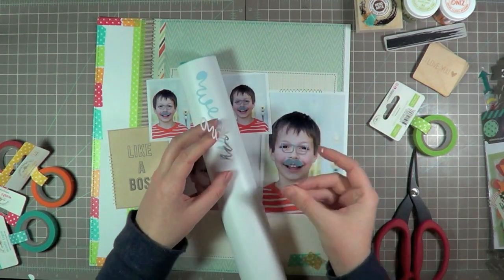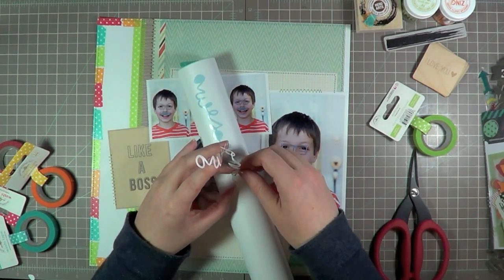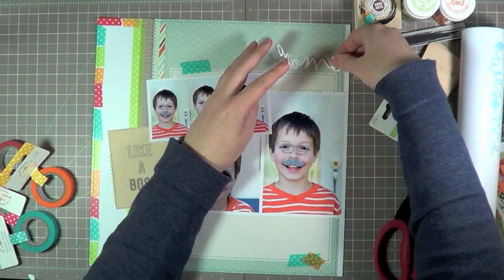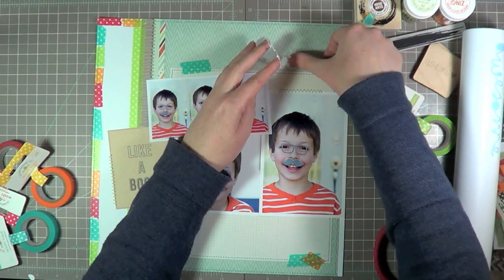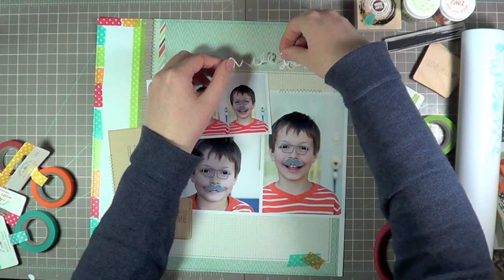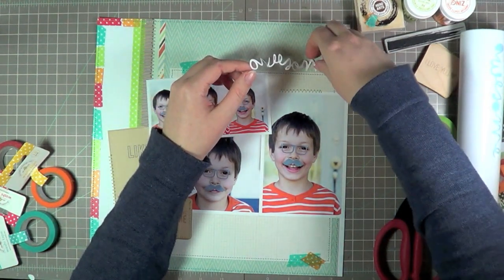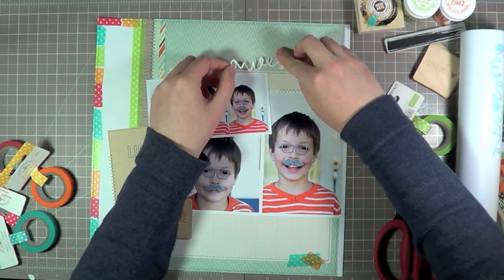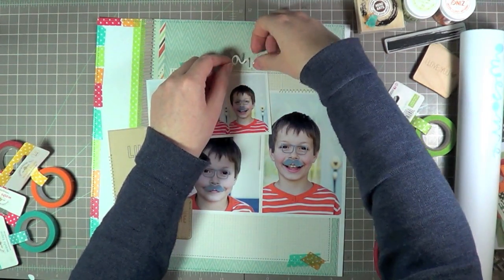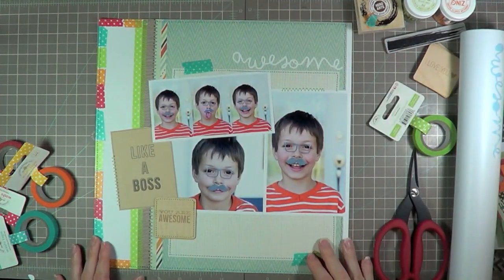This is a very fiddly word. Normally when I use a bigger, bolder word it comes off much easier, but this one, because it's so fiddly, as you can see, it's a lot harder to get down. But I get it down and it just looks fabulous. I love using them on my pages. Nice and smooth, and it's just a matter here of trying to get it to fit down without wrinkling the vinyl. You can see there's a little piece stuck to my thumb and all those middle sections, so they're all over my fingers at this point.